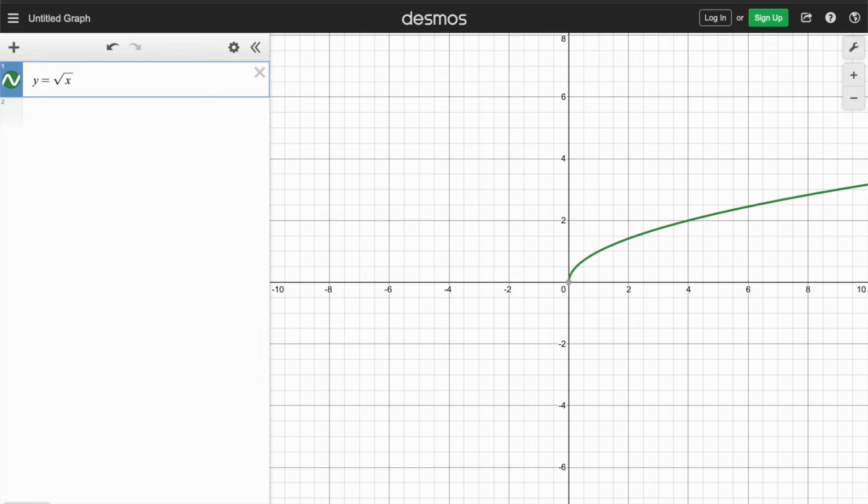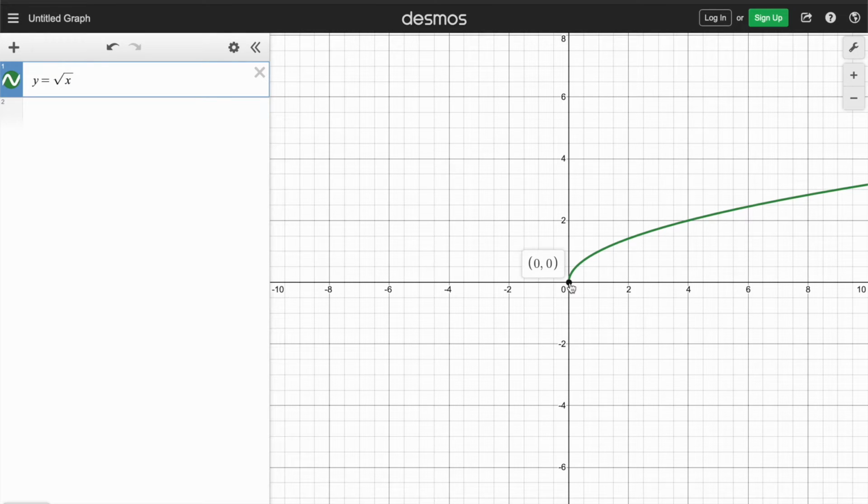So y equals the square root of x. And that should look somewhat familiar. In fact, it should look like a parabola that's been rotated about the origin 90 degrees clockwise, but then we've just kept the top half of it. Okay, so if you can visualize the basic parabola and then rotating it around 90 degrees clockwise and then just keeping the top branch of it, that's what the square root graph is. For the square root graph, the most important point is this point right here. Just like for the parabola, it's the origin.